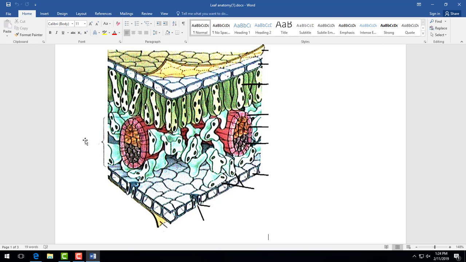All right, then we have air spaces. And where's the arrow that points to the air space? You might need to add an arrow. So I would add an arrow just anywhere in here in between. So this layer here, these cells that are pointed to here, this line here is called the spongy mesophyll. And the space between those cells is just the air space. So you could draw an arrow to any space between these spongy mesophyll and just write air space.